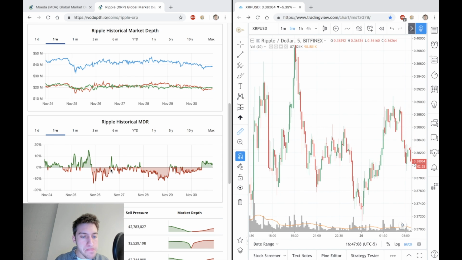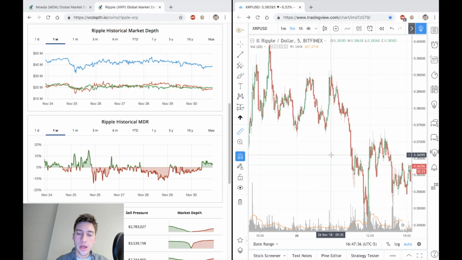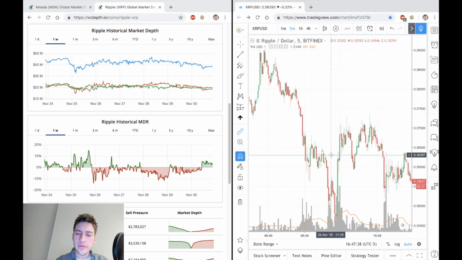Let's look at another. All right, we go to November 26th, 10:30, 11 a.m., 11:30. So 11 a.m. to 11:30, we're getting a quick change from a negative MDR to a positive MDR, and we have a rate of change here of about 6%, rate of change here of about 4. So 11 a.m. to 11:30, November 26th, we probably want to buy.